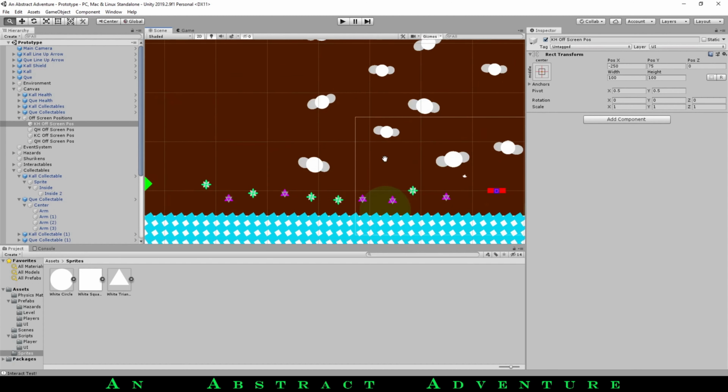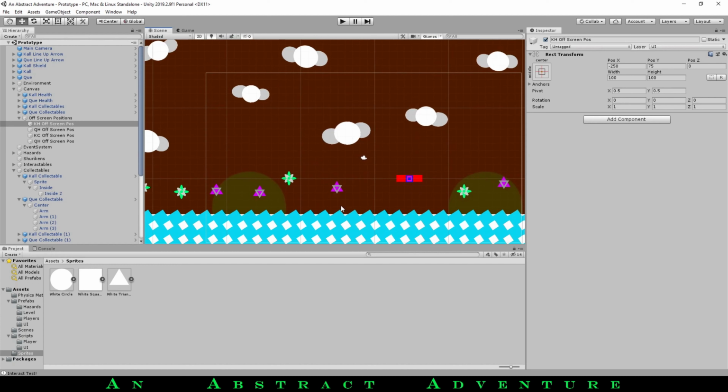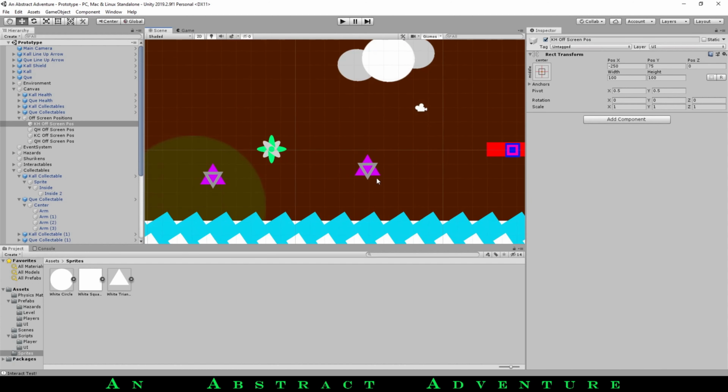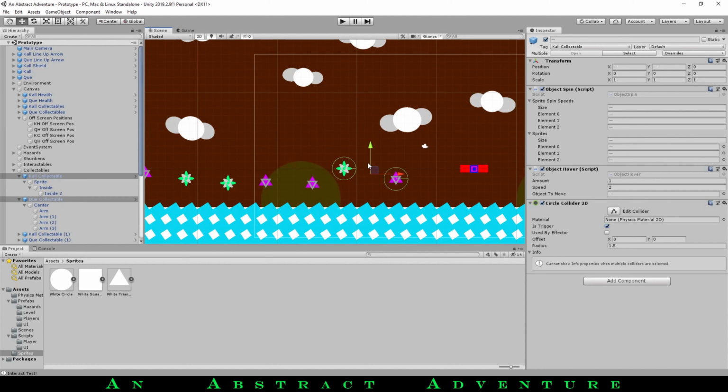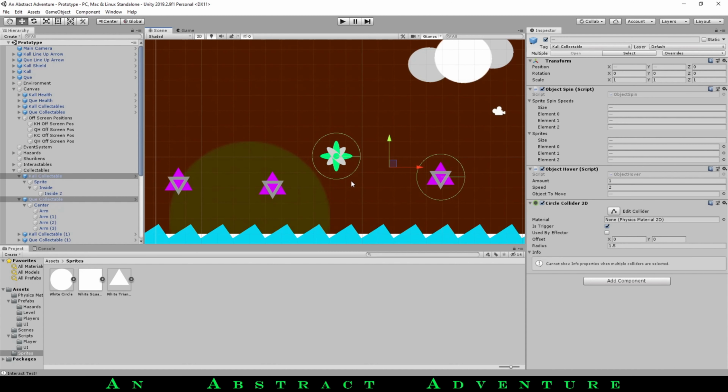There's a lot of placeholder art in this, and a lot of things colored randomly, just for the sake of coloring them randomly. Eventually, we'll have better art. Although, with these collectibles here, those might be the final designs of what they look like. Because I do want to go for a geometric art style. I just haven't decided how simple or how complex.